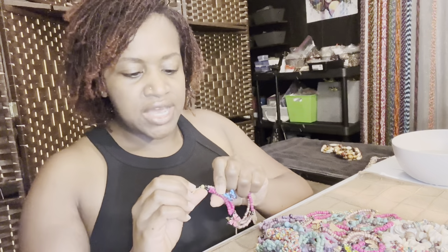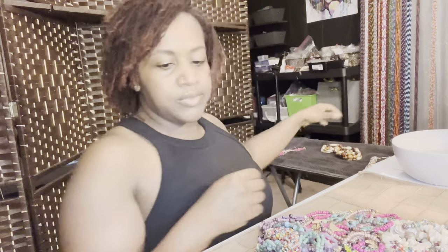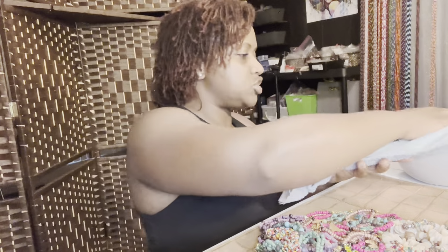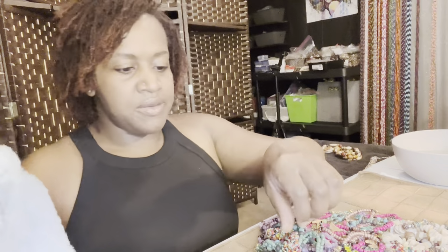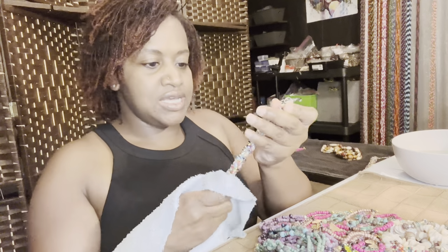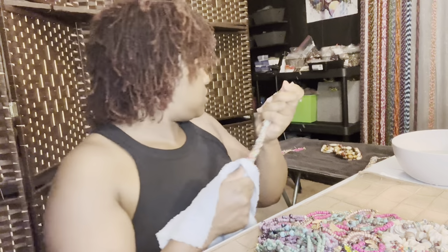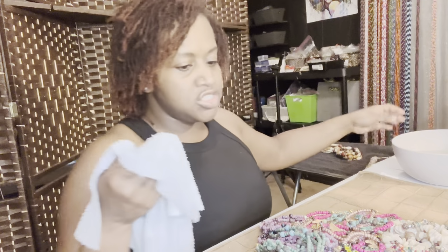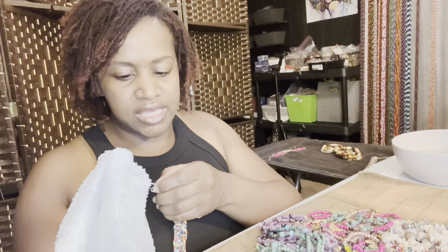So it has a shine back, but you can still tell that the texture is a little different. Which is fine, as long as the main piece of the jewelry is coated. And that's what we want. And you saw, I just had a shoe rack. So I just tried to coat as much of the jewelry as I can.